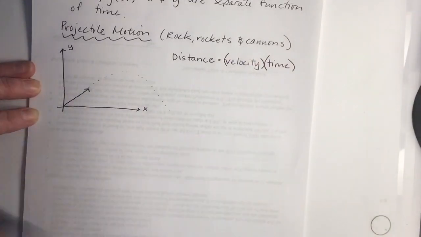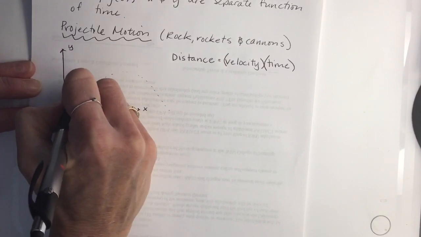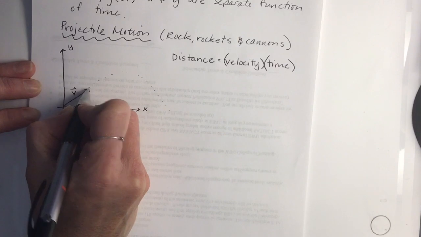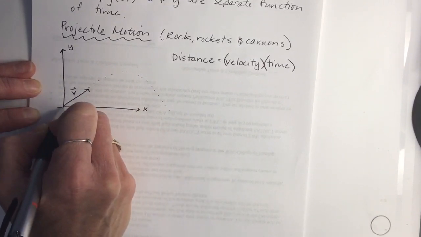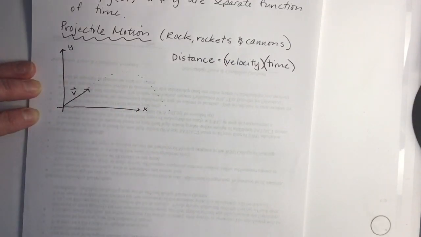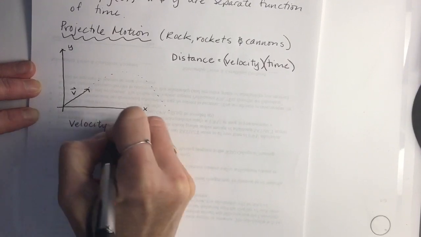Okay, so first let's go back and talk about the velocity vector. So here we've got a velocity vector. There's our v, and it's going both partially up and partially over, right? So it's going both in the x direction and the y direction. So if you envision like skipping stones out on the lake, that you're throwing it both up and you're throwing it over. Okay, so velocity vector.